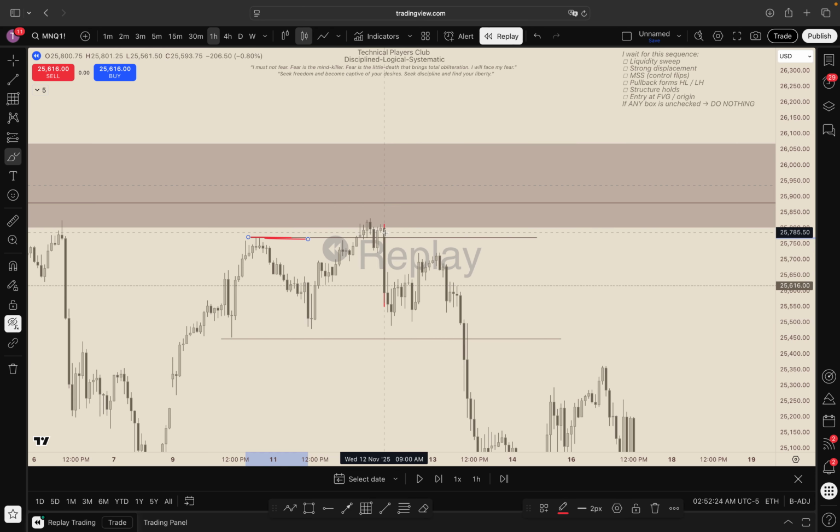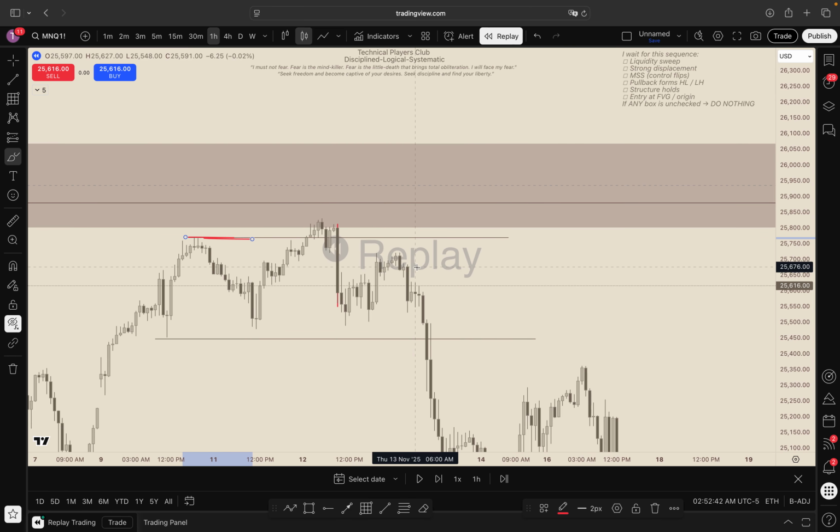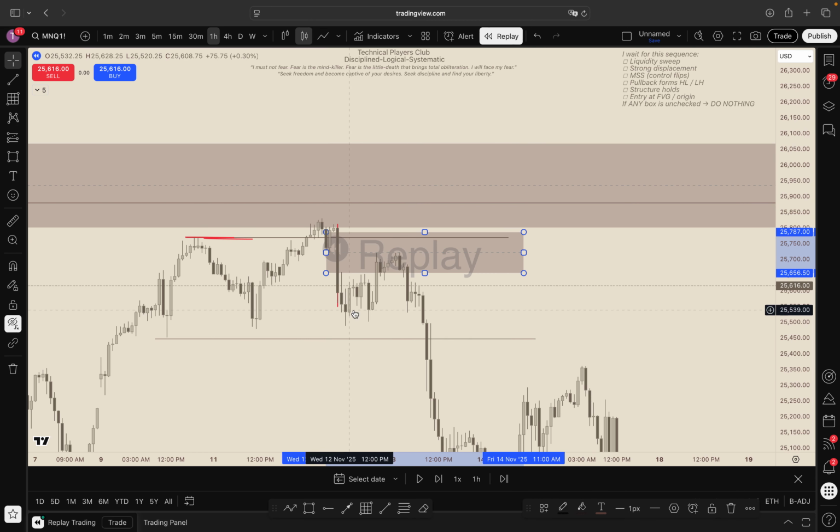Now, look at this. This makes a higher high, pulls back. We gotta really get in there to understand this. Let me get the path tool. We go from here, we get a higher high, higher low, lower high, lower low. That is a market structure shift. Is it fully confirmed? No. Because, like I said, this is an imbalance, and we'll talk about this another time.